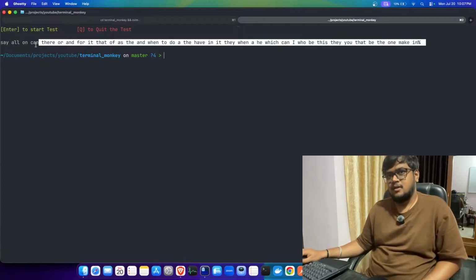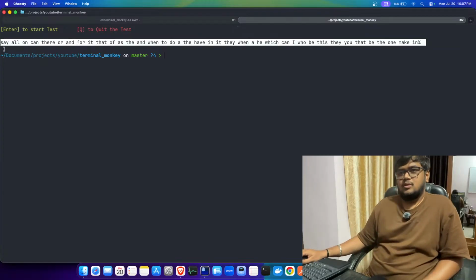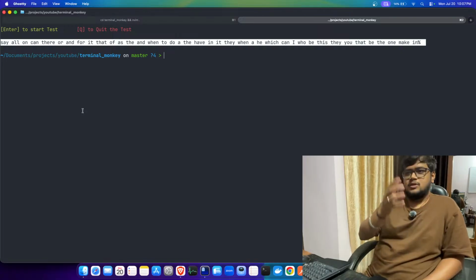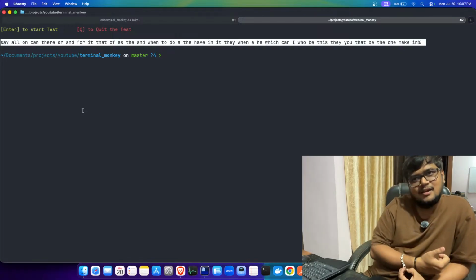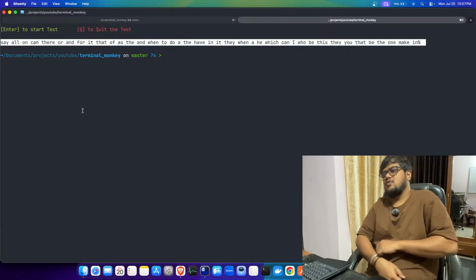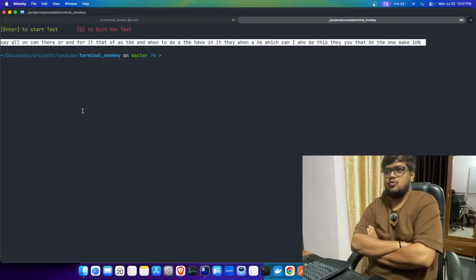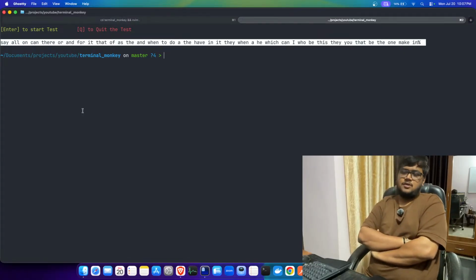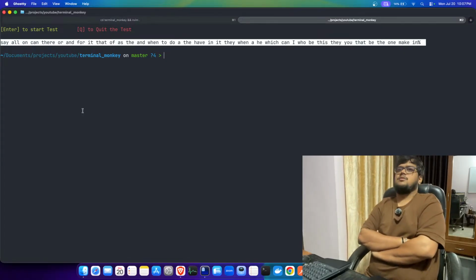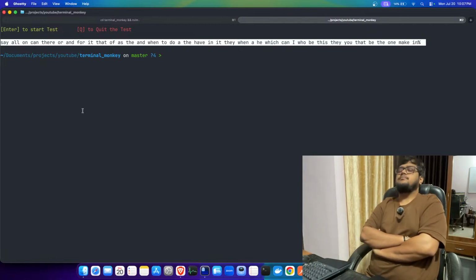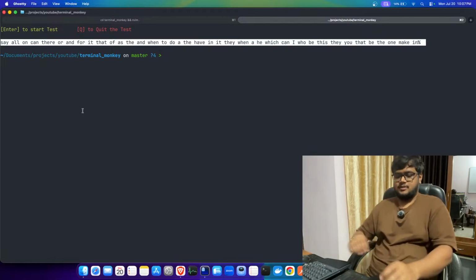Now before going into all these things, let's see how we can stay on this application. There will be a loop involved, of course, but also we have to see how we can get the keyboard events.